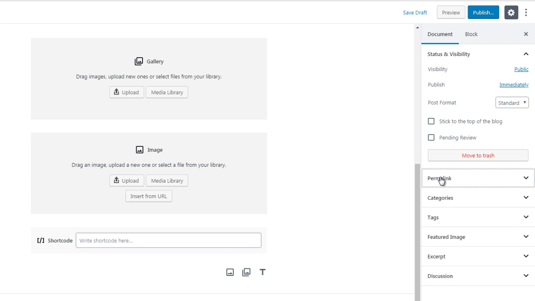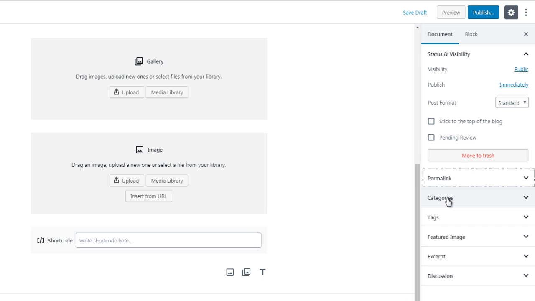Now, this enables you to change that if you choose to do so. But just bear in mind that if you're editing on a live site and you change the permalink and that post or page has been there for maybe weeks or even months, then by changing it, you could potentially lose the traffic that is coming from maybe Google to that page. So you would need to use a WordPress plugin like Yoast SEO to change that.